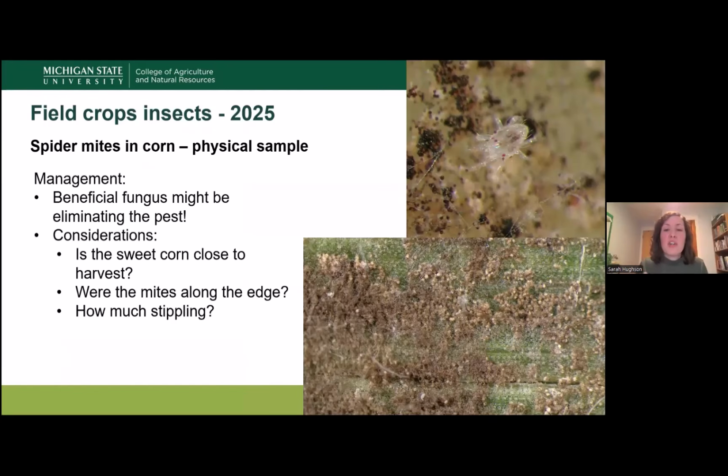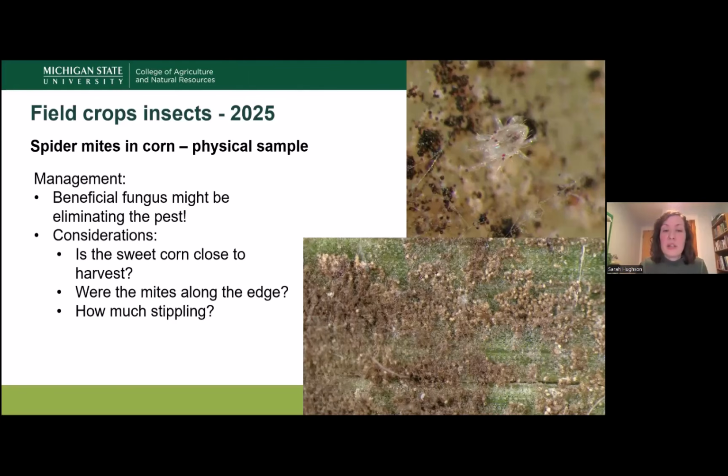With sweet corn, this showed up around the time that people might be harvesting sweet corn. So I think if this was very close to harvest, they probably don't need to treat. It might be too late, and if they were to treat, it might be a wasted effort because they're about to harvest that. If these plants were a little bit earlier in their development, if they were in that time period where the plant is shifting from vegetative growth over to reproductive growth and over to that point where they're filling those kernels, that might actually be a good time to treat because we do want to make sure that the plant has all the energy it needs to fill those kernels.